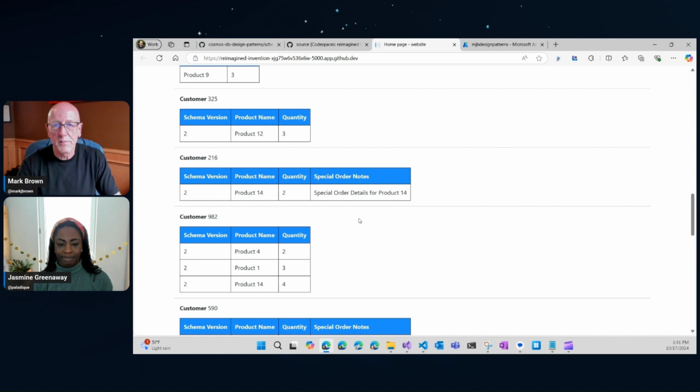You can go and you can apply this kind of pattern to anything. What's really important is that you have the schema version within there so that your application code knows how to react to it. And then basically can use the right models, the right objects within your classes to be able to create those new orders. Of course, also just to be able to show them on your website here. So pretty cool, I'd say, and really not hard to implement, and really takes advantage of that schema agnostic nature of Cosmos DB.